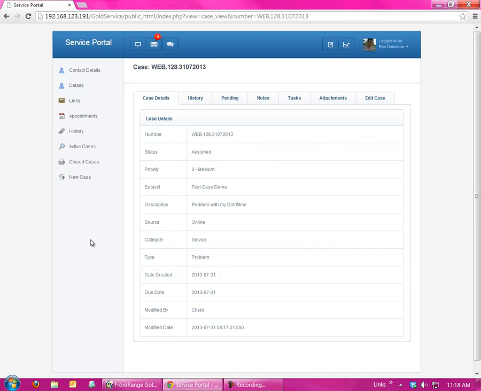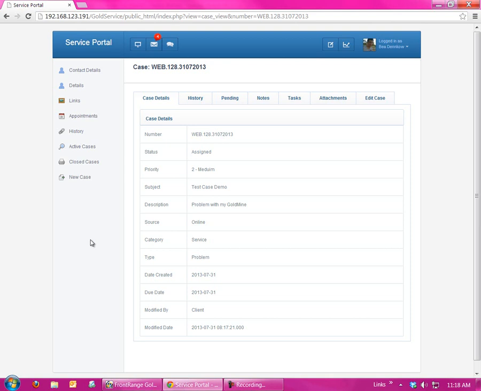So this is a great way to allow your customers to interact with you, and they're updating your GoldMine at the same time. So it eliminates that need to do all that back and forth with them, and allows them some of the control, but it's also keeping your data up to date and in control as well. It's a great way for instant information too.